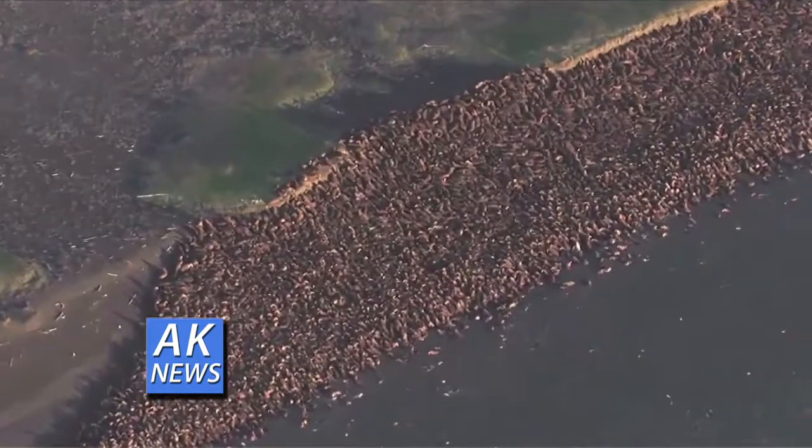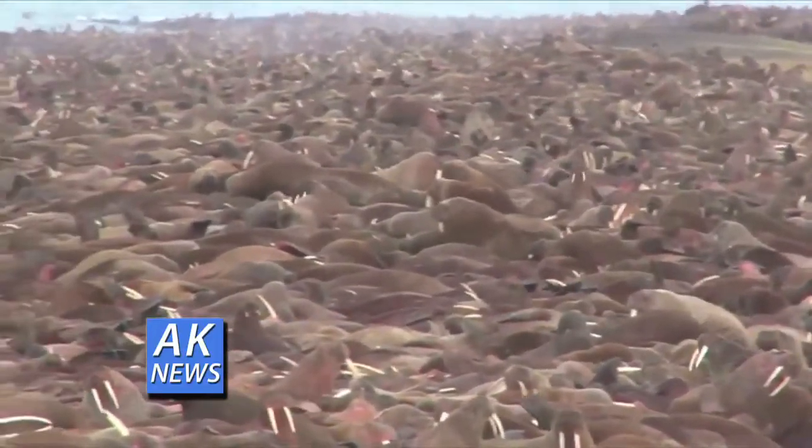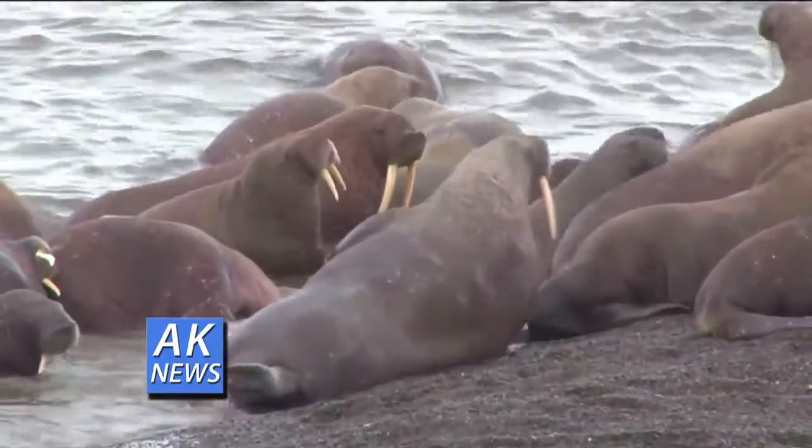Here's our top story: Effects of Arctic Sea Ice Loss on Walrus Behavior. Recently, the United States Geological Survey and Russian scientists have determined that over the past five years, the declining surface area of Arctic sea ice has caused Pacific walruses to change some of their behaviors. Because the ice has begun to melt earlier in the summer, walruses have started to arrive earlier to their feeding grounds. By fall, when the ice had completely melted, walruses began to forage for food closer to shore in very large numbers. While it is too early to determine the long-term effects, foraging closer to shore requires more energy from the walrus and has led to higher infant mortality rates. With large groups of walruses fighting for little land space, young walruses can literally be trampled to death. With the first ice-free summer estimated as soon as 2025, we are hopeful that walruses can acclimate in time.